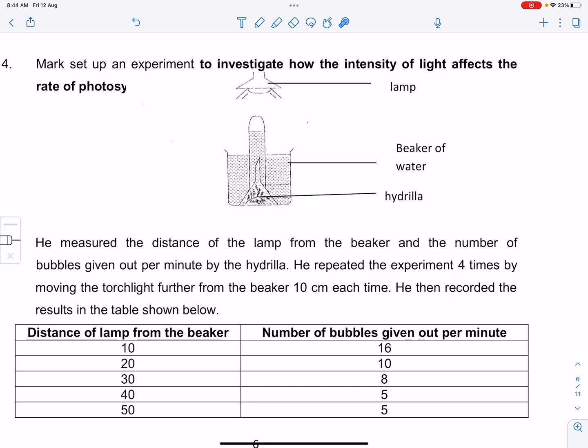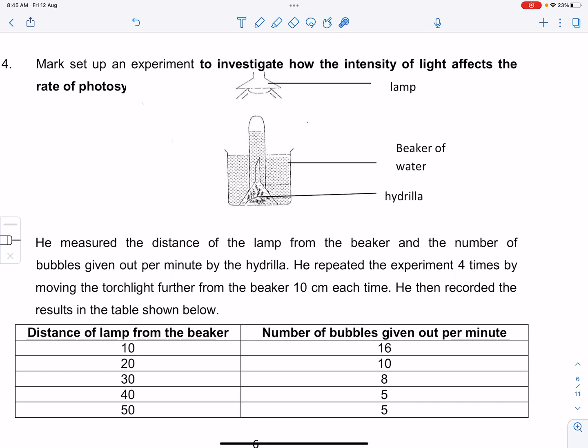So what should come to your mind is that this setup can be used to test many variables or many factors affecting rate of photosynthesis. So I'm just going to spend a little time talking about this, just in case in exams there's many variations. So we know that for photosynthesis to happen, some of the variables will include light intensity as well as amount of carbon dioxide. So these two you can test using this setup, but you cannot test for water in this setup because the plant is already submerged in water.